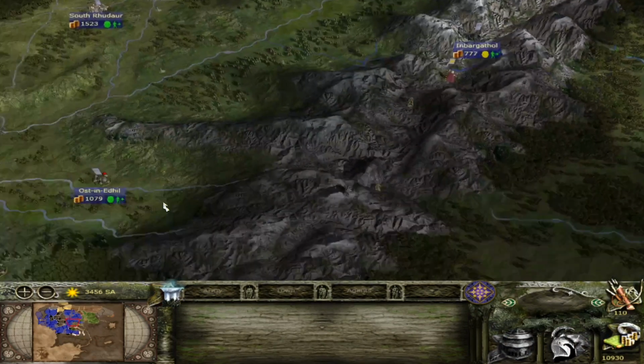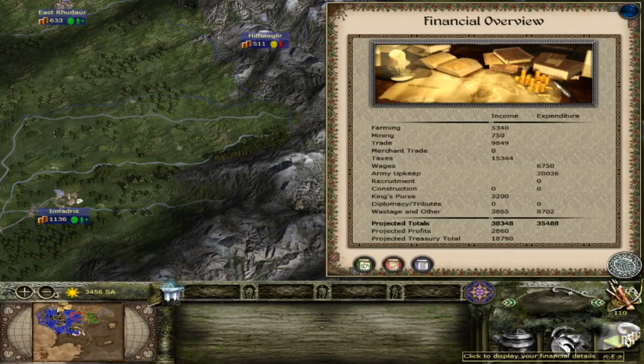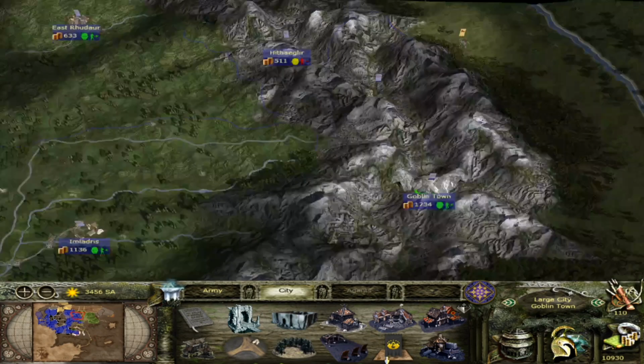Oh, given the fact that we did just spend 5 grand to change it as well. So, we are going to be making decent money. Right, so Goblin Town now makes 1,700.